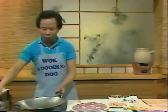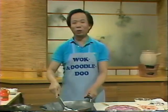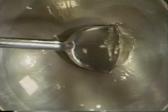We are ready. You heat up the wok. Okay, then 2 tablespoonfuls of oil. 1 and then 2. Now, we're accurate. Actually, you don't have to be that accurate. You know, just 2 rounds of oil and that would be all right. This is the beauty of wok cooking. You see, you don't need too much oil. All the oil will go to the center of the wok. That's all you have to do.